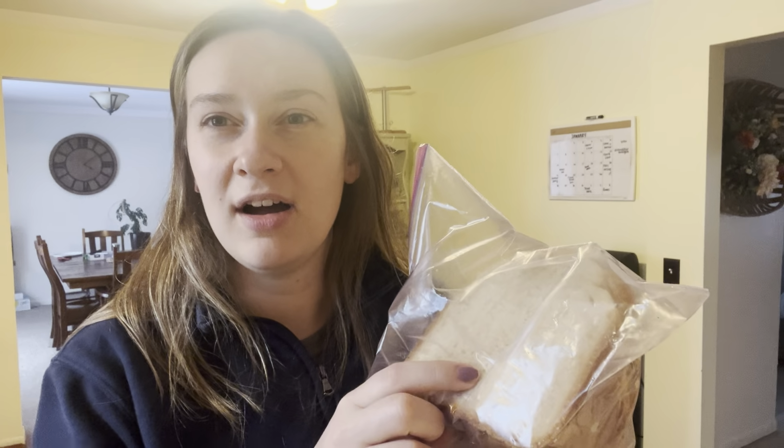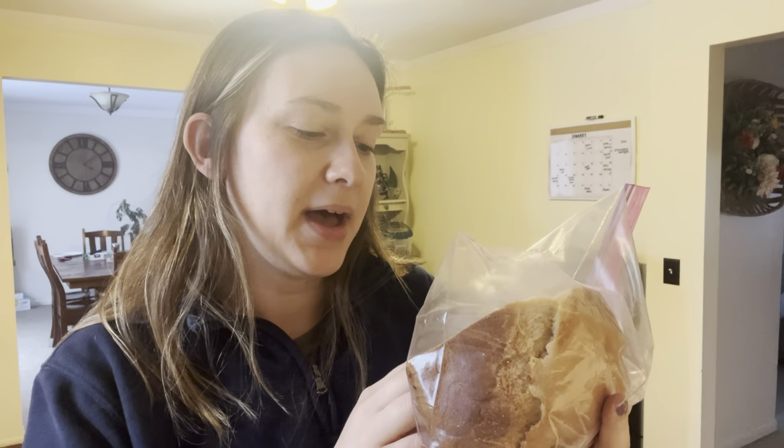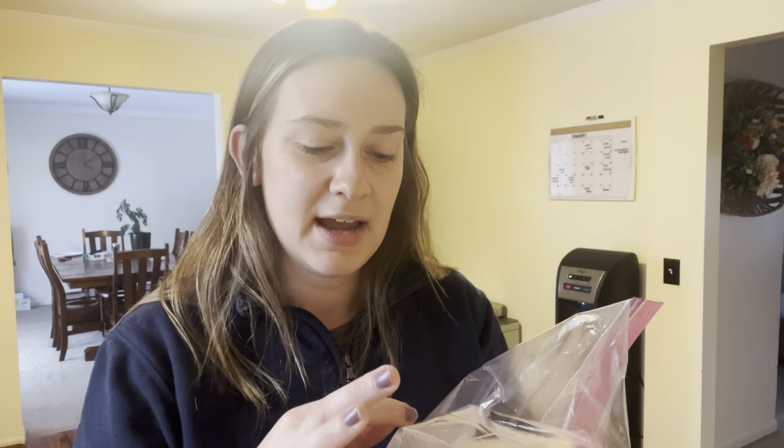And at first, when we cut into it, it looked like it was a little bit raw right here in the middle, but I think I was just either seeing things, or maybe I cut into it too early so it was still kind of soft around that area. I'm still figuring out how to use the bread machine, and I've just recently learned that you can open it in the middle of its cycle and mess with the dough a little bit.